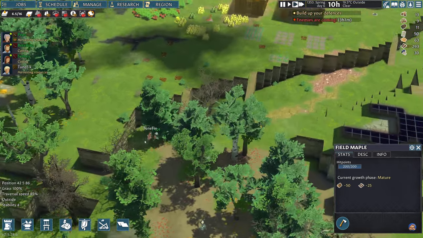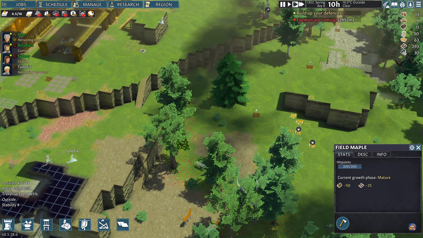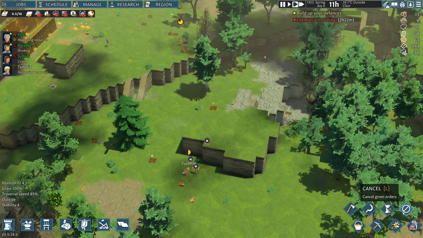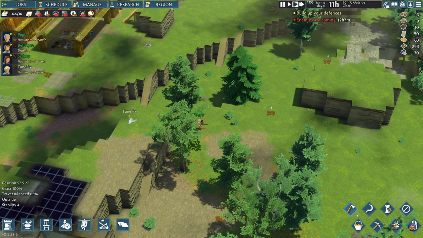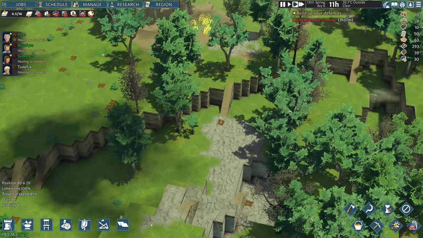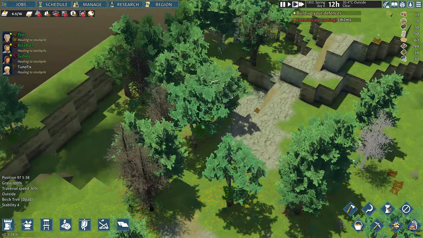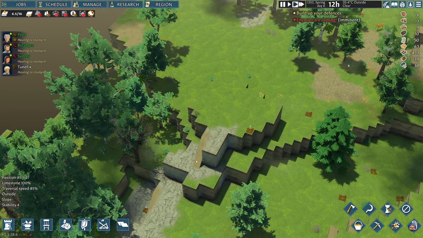Where are you going now? That's kind of a weird way to go. I don't want you to harvest that. Ah, they brought it with them. Who would have thought? Is there a ramp up there? There's a ramp up there. There doesn't seem to be a ramp. No. Well, okay, they could go around and then up there. Okay.